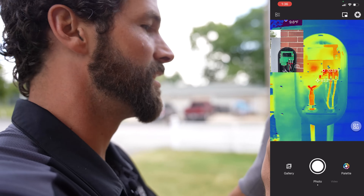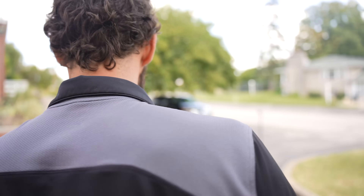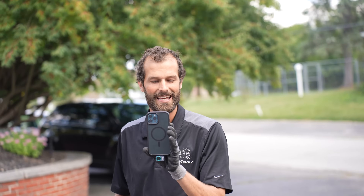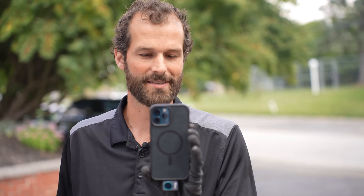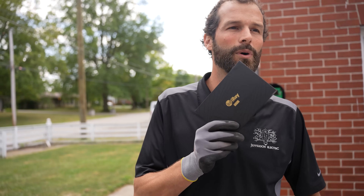In my opinion, this Infrared P2 Pro — for its portability, user friendliness, suite of options, capture, record ability, native to the phone — it's beautiful. This is the best infrared cam I've used, no exaggeration, hands down. Klein, I'm sorry — you're not even a contender right now. I've got a Klein. The one category I'll give the Klein points is that rugged exterior — period, end of story, that's it. Otherwise, this is a game changer. One of my goals is that I'd like to thermal cam every single electrical panel I touch, because it's so informative. Temperature is critical when it comes to electrical performance and safety.